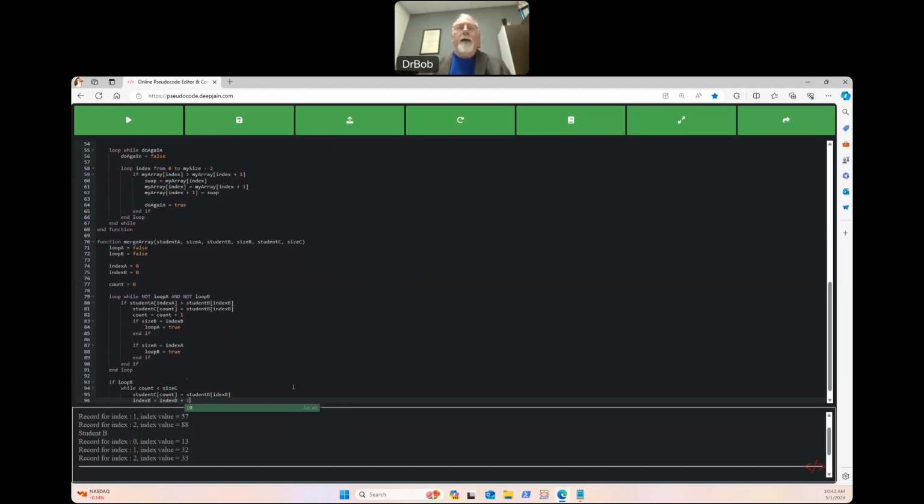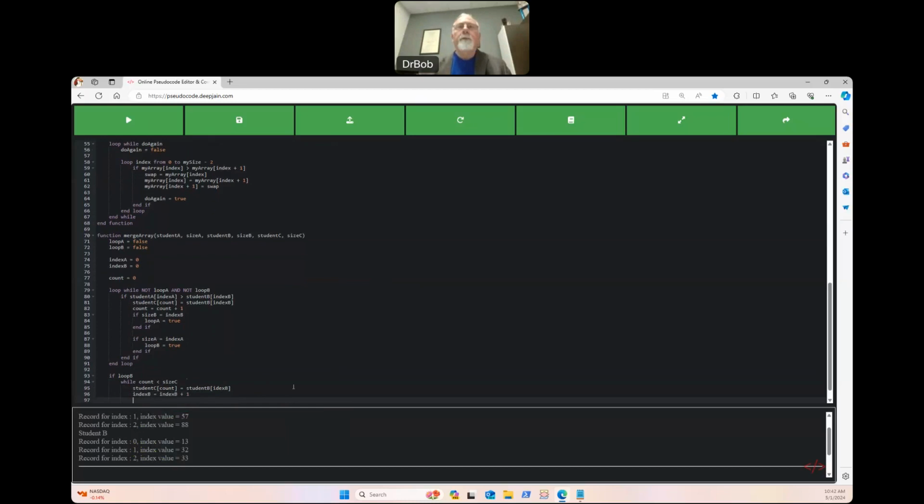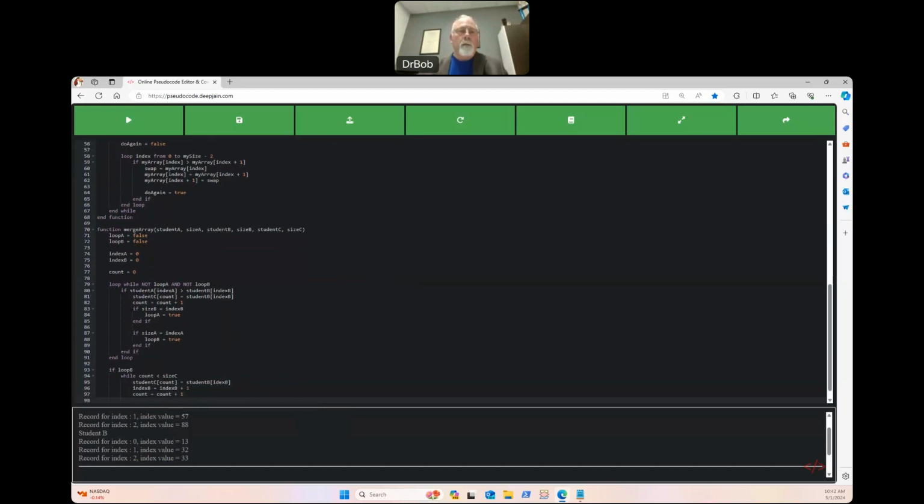I'm going through the rest of my B loop, and I'm incrementing count equal count plus 1. I would do an end while, and then an end if.